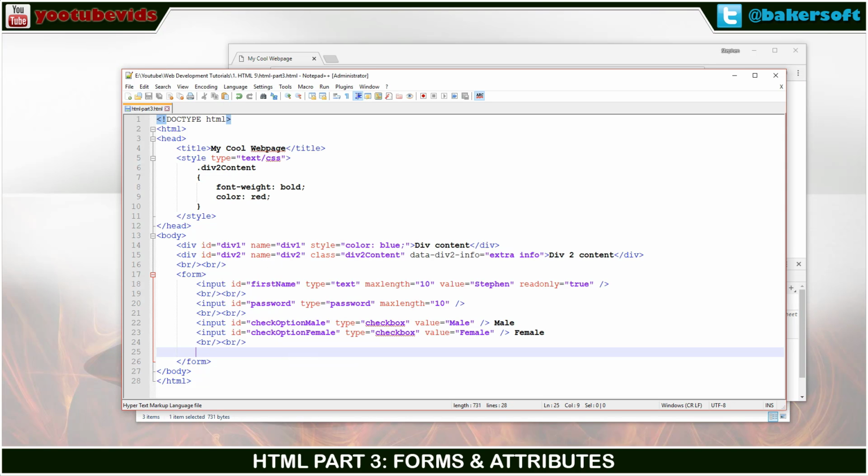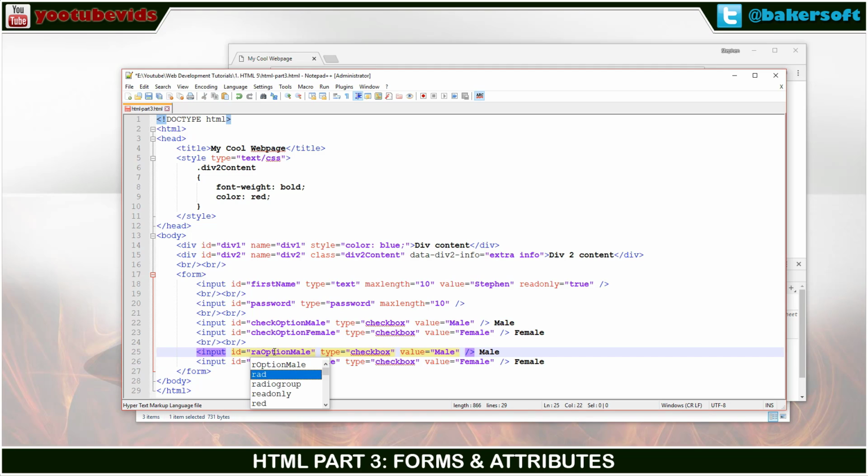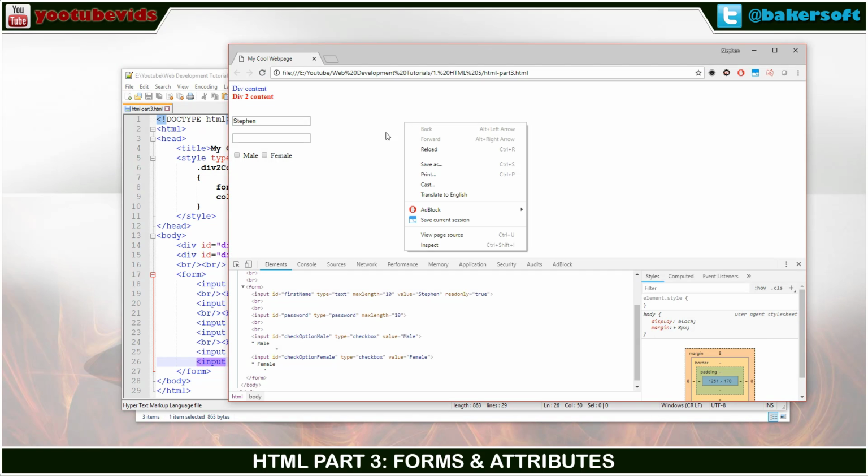Next thing we're going to move on to is our radio buttons. So this is where things kind of get interesting. We're going to copy our male and female options here, because why not? And we're going to change check to radio. Our input type equals radio. Not as in the radio you listen to. And now we have value male or female, and so now we have a male and female radio button.